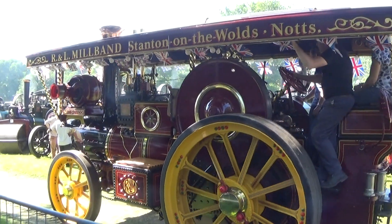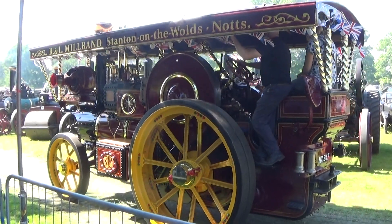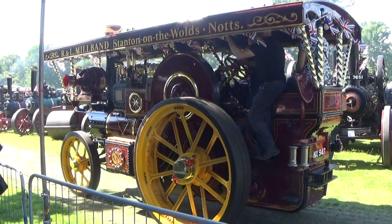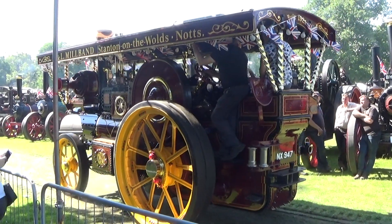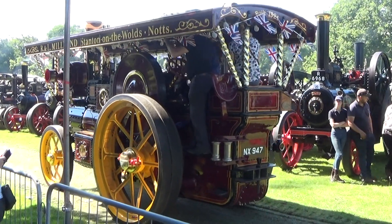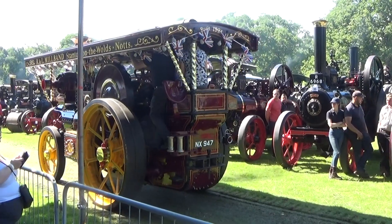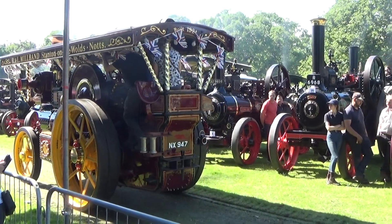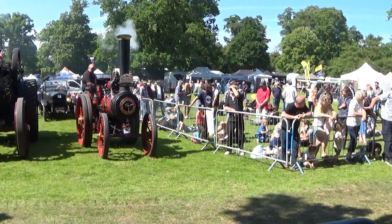Number 28 is a Burrell showman's engine called St. Brennock, five nominal horsepower, built 1921. Was supplied new to J.B. Dugdale of Warwickshire, uniquely painted black. Then to Isaacs of Brampton, North Devon, working on haulage before being sold into preservation to T.W. Gascoyne of Bodecart, Banbury, who converted it into the showman's form we see it in today. The engine has been totally overhauled by the present owners and is owned by Richard and Linda Milvan.